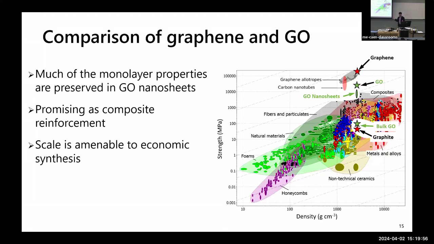How do you make this? Graphene oxide nanosheets, we can solution process these. We basically take graphite oxide, throw it in a sonicator, throw it in a centrifuge, spin it around, and what comes out is graphite oxide nanosheets, and it's a high yield. So this is something that you could see if you were thinking about a composite application, never as a monolithic structure on its own, being amenable to some sort of reinforcement in a polymer reinforced polymer composite.